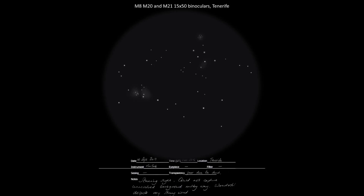Further to the north is another large object, the Lagoon Nebula, easily visible to the naked eye. Through the binoculars you can see it's a large nebulous region cut in half by a dust lane, with a bright open cluster embedded inside. Nearby is M20, the Trifid Nebula, and another open cluster, M21.